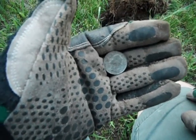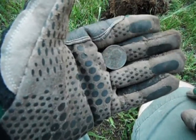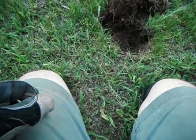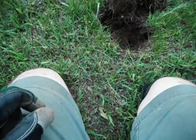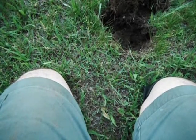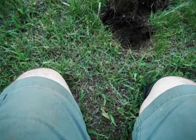It is a middle school, so lots of kids out here playing, and people walking their dogs, playing frisbee, that kind of thing. So, finding quarters. It's all been clad so far. No wheat pennies. A lot of deep memorial pennies. It's been a little annoying, but that's the way it is. And some quarters and dimes. So the field's worth checking out. I'm going to give it a little bit longer, and then it'll get dark, and I'll get out of here.